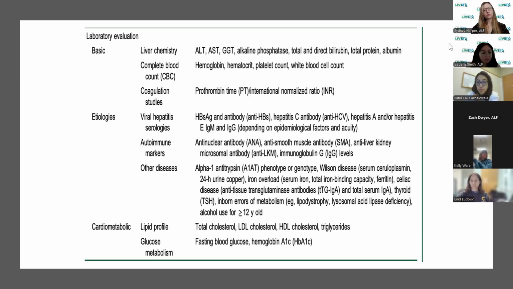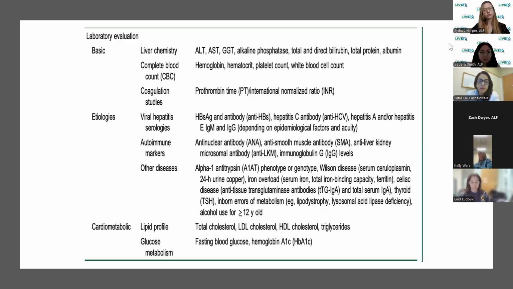We send the autoimmune markers. I will say that the ANA is often positive. I want to say most pediatric studies cite a positivity rate of the ANA of around 50-60% of cases of MASLD. And so the ANA by itself doesn't matter, but it's the other antibodies that can be helpful when you're thinking about autoimmune hepatitis. And then we test for other things too. Alpha-1 antitrypsin we will send, Wilson's testing, celiac, as I talked about.